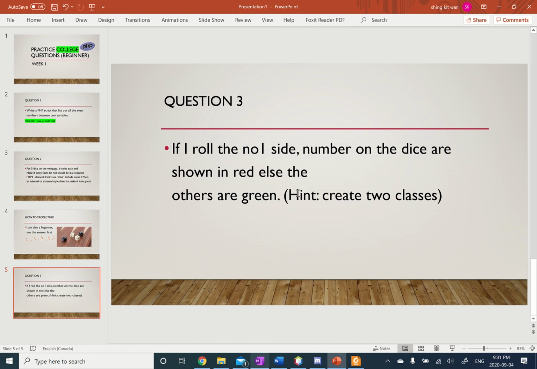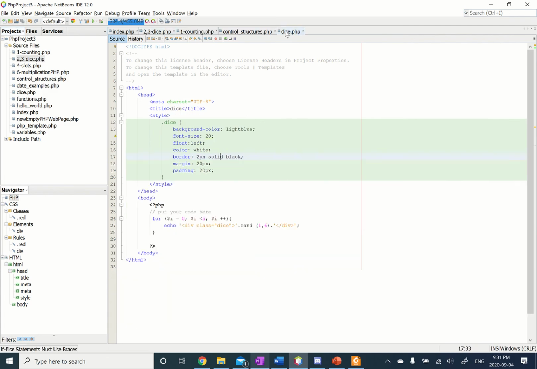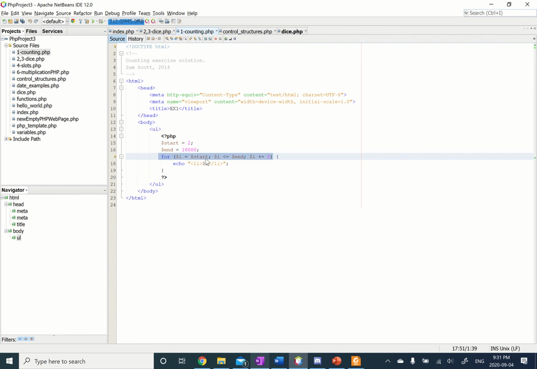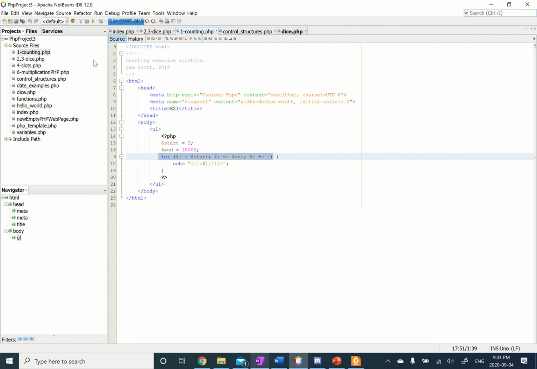If this is red, we do it like this. If this, else that. I forgot it, let's copy it.